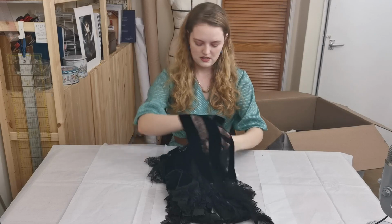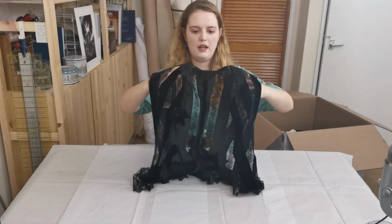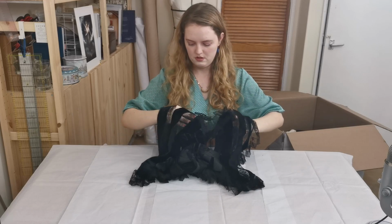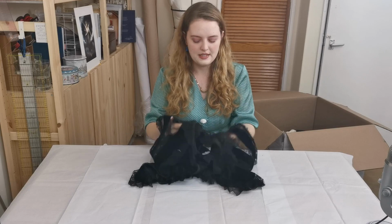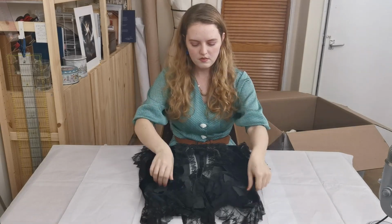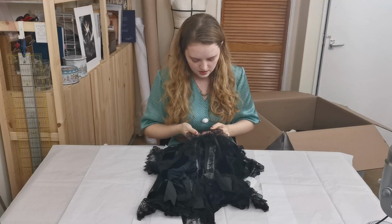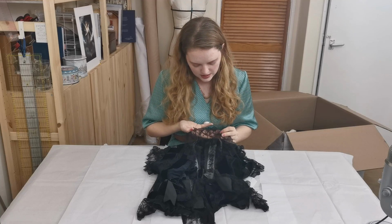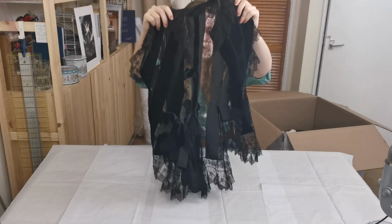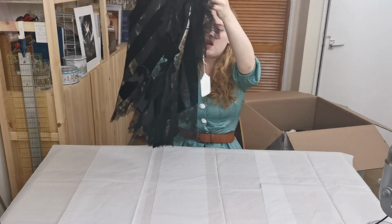This is a waistcoat made up entirely of strips of lace and velvet ribbon. None of this has actually been made out of pieces of fabric. Tassely bits, dangly bits. I mean, everything you could want. That's madness. It's a full garment, and it's got this really cool lace around the collar that has a kind of leafy effect. Yeah, cool. Weird. This would be an easy one to try on. I'm not going to do it today. Yeah, probably on the earlier side, I would say.